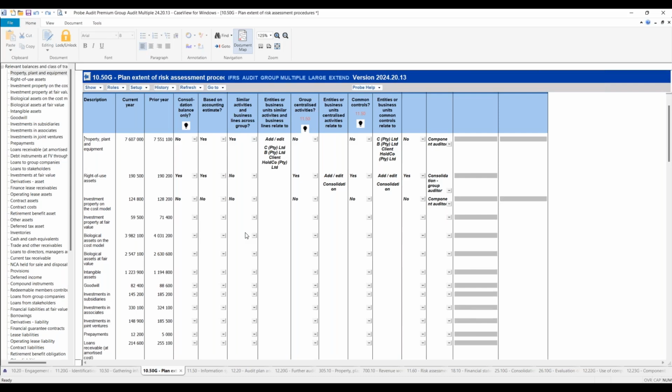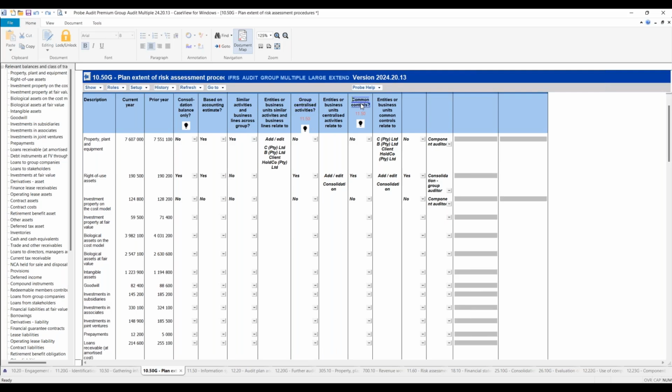I just quickly want to check my script notes here. This is a very, very busy document. Oh, yes, I wanted to remind you. Remember when we said 1050G, I said those 4 questions, you must answer them, and only if you answer them will the columns appear. So those columns are based on accounting estimate, similar activities, centralized activities, and common controls.